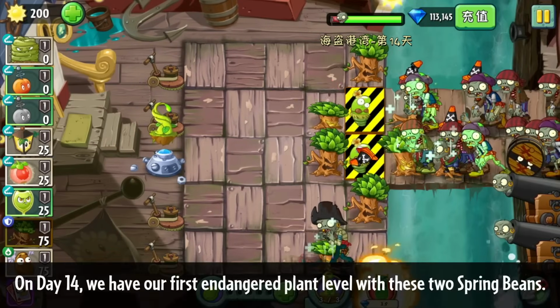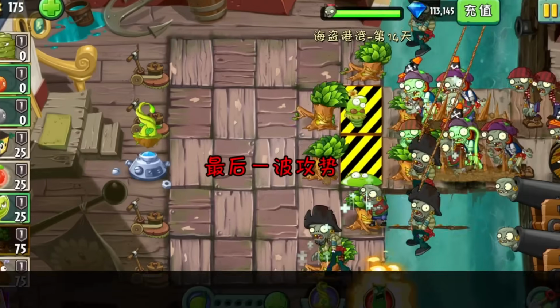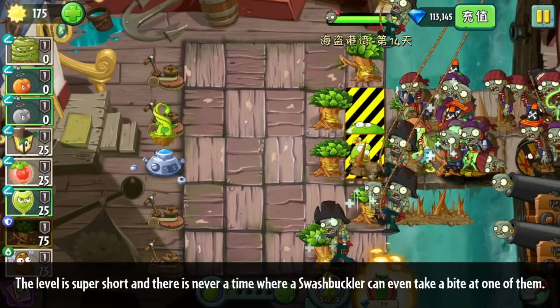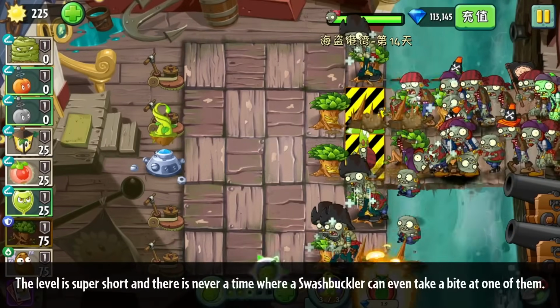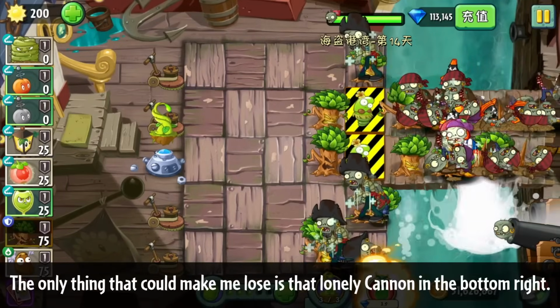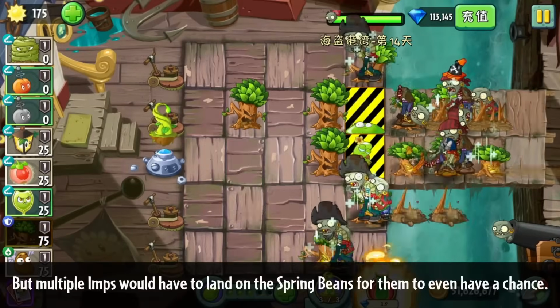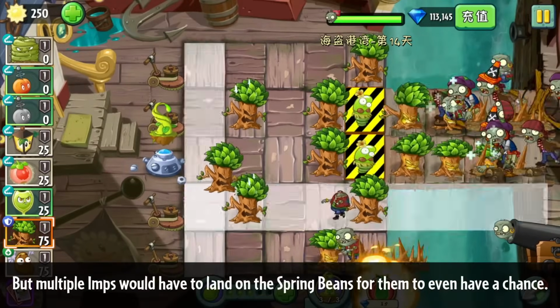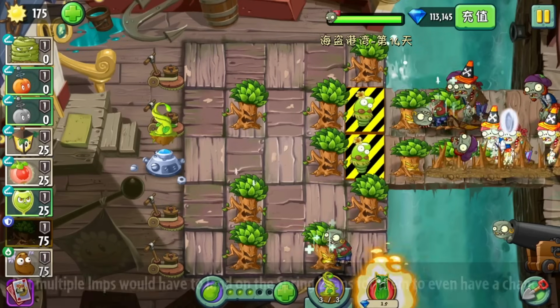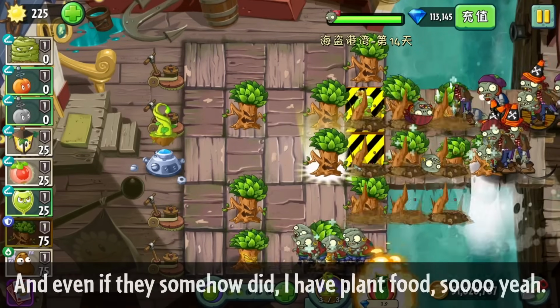On day 14 we have our first endangered plant level with these two spring beans. The level is super short and there is never a time where a swashbuckler can even take a bite out of one of them. The only thing that could make me lose the level is that lonely cannon in the bottom right. But multiple imps would have to land on the spring beans for them to even have a chance. And even if they somehow did, I have plant food, so yeah.